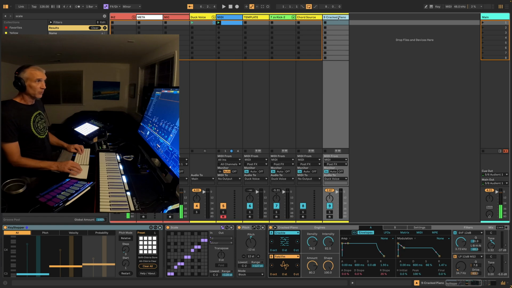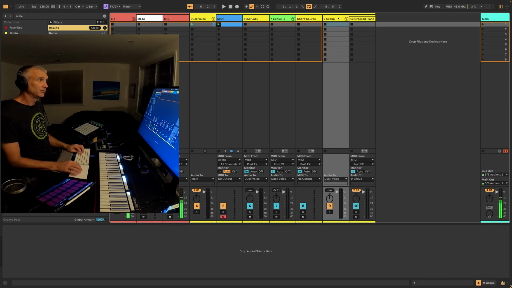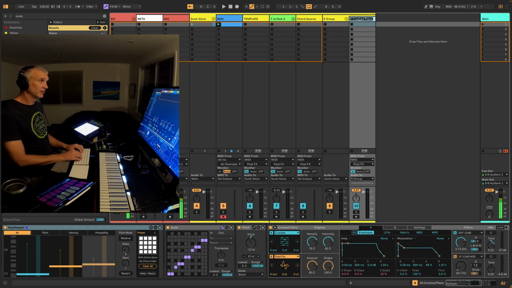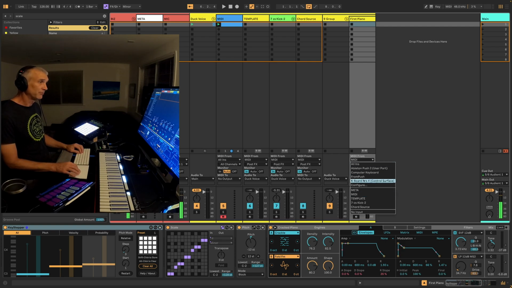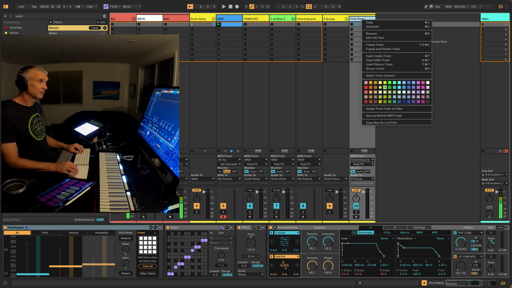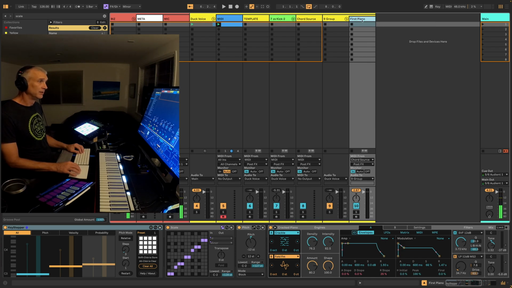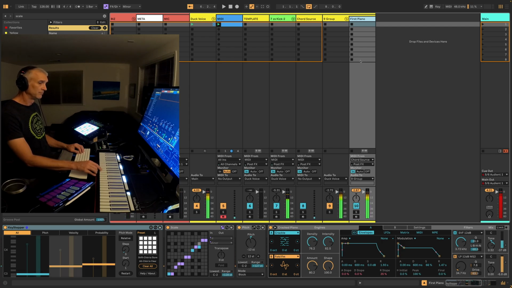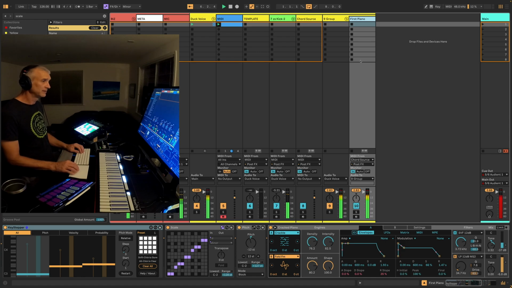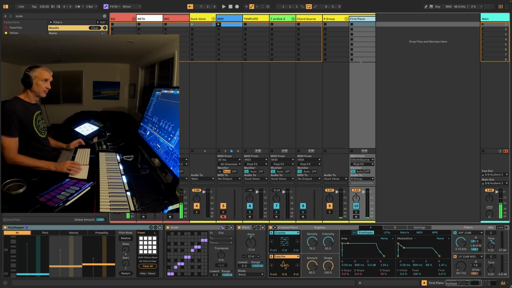Cracked piano, we're going to make a group of these, so I'm going to press Command G. The first piano gets its MIDI from the chord source and post effects so that we can mute it. Let's color the first piano light green. Okay, let's play this and see what happens. It's the same as what it was before, and so that's a good sign.